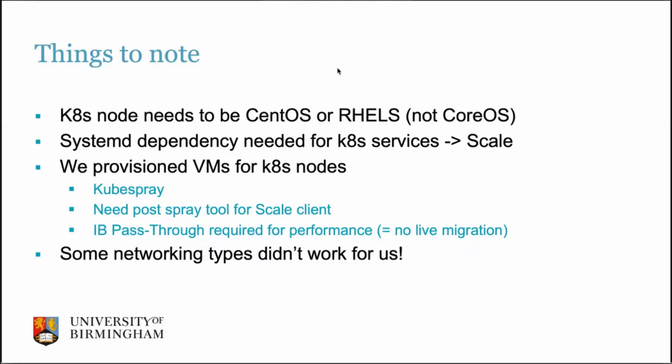We also found that there are some missing default systemd dependencies in there. So when Kubernetes starts on reboot and tries to create containers, the storage underneath from the Spectrum Scale file system hadn't started at that point. So we had to add extra bits into systemd to say, right, before you start these Kubernetes services, we want to mount these Spectrum Scale file systems that we've got in there.